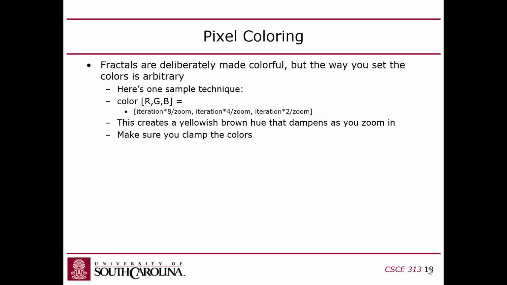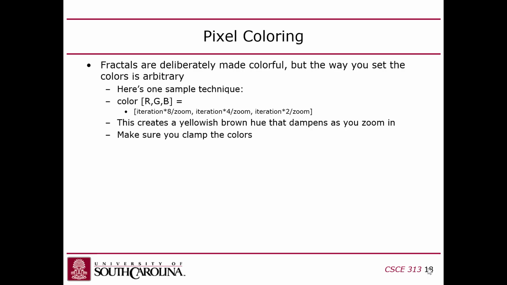This is my own solution. You might come out with something different. My sort of simplistic solution to that problem is if you dampen those colors by the zoom factor. So what happens is, as you zoom in, the more you zoom in, the higher the average iteration is going to be for the pixels, because you're zooming in on a very small area, and the number of iterations is going to generally be higher as you zoom in, right?